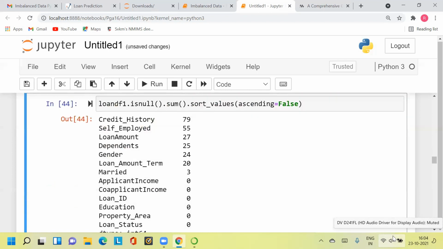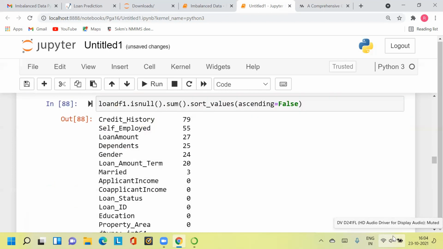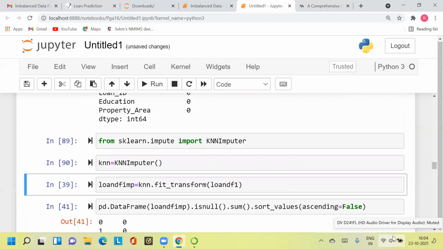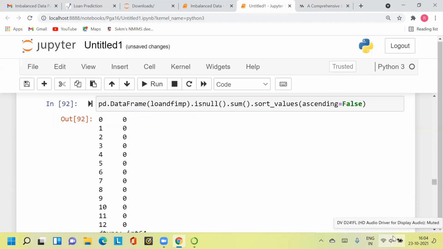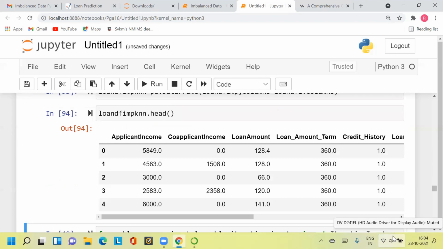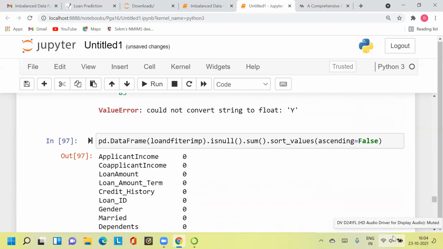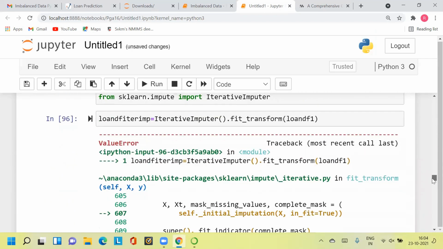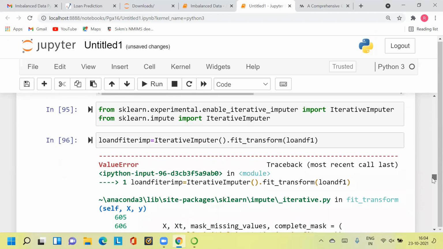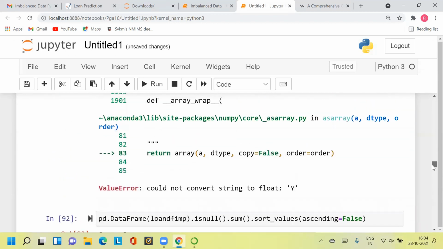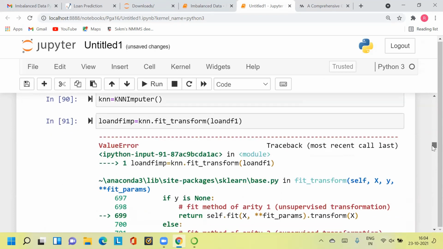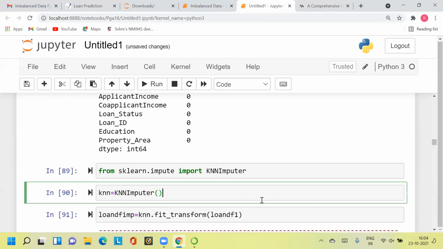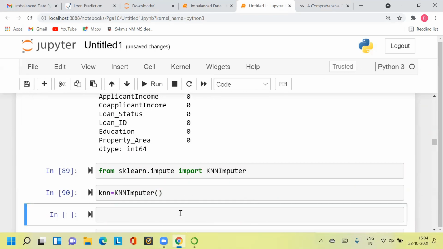Then we will concat them. Then we will look at the nulls. KNN Imputer transform, no, then Iterative Imputer. Cannot convert Y. Oh, okay. So what we have to do is, before we run this, we have to separate the variable from loan_df1.